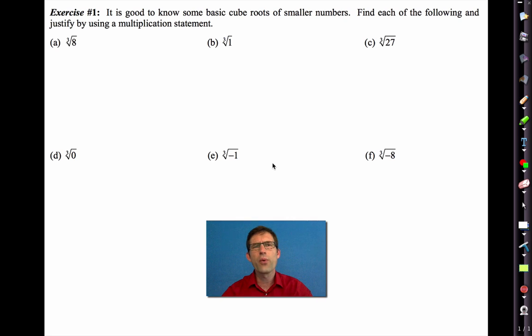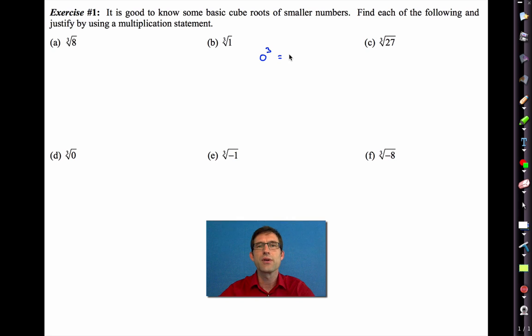Now, actually, before we even move on to the next problem, I want to point out that again, with square roots, a lot of teachers will expect you to know the perfect squares all the way up to 144. But the perfect cubes, those are actually much harder. And let me just show you why, right?